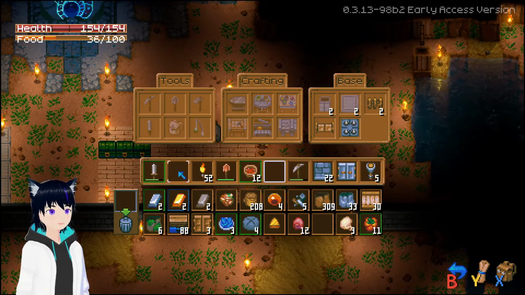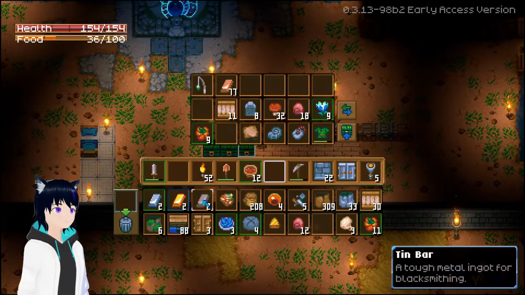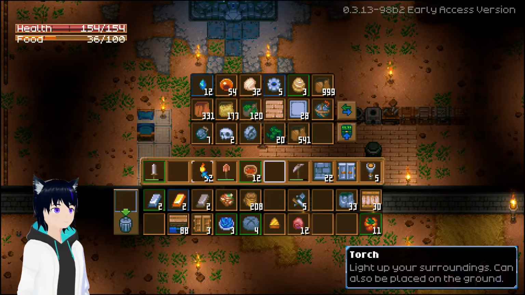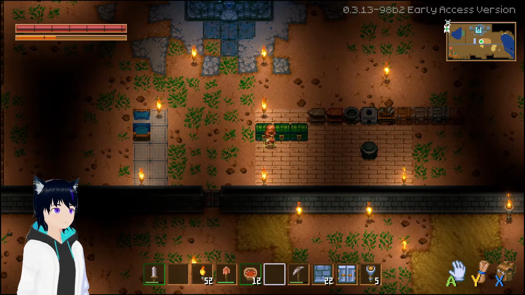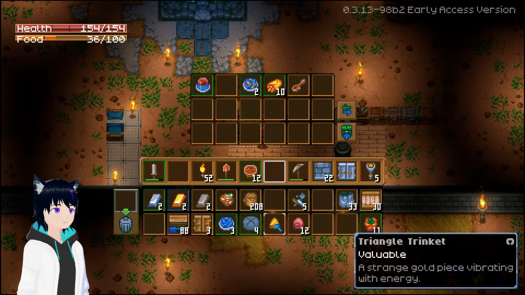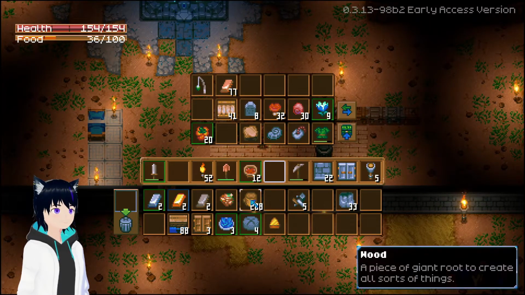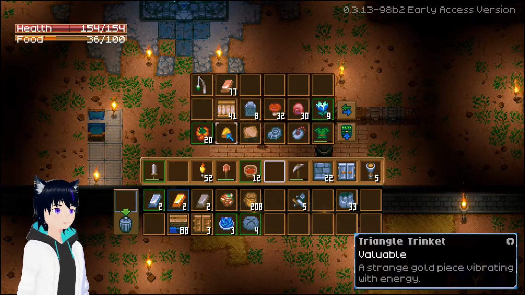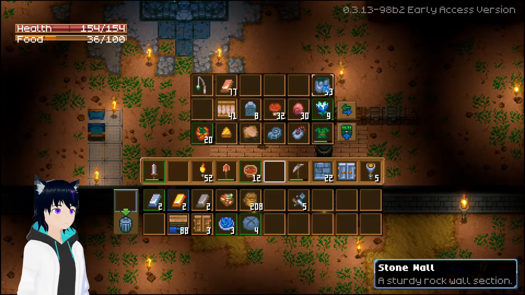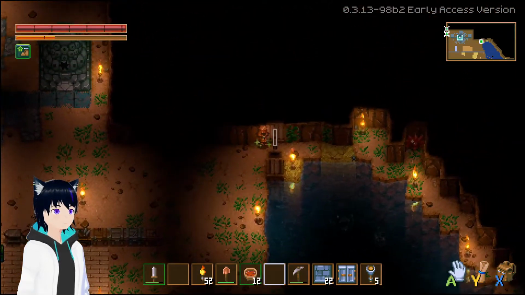Ten fiber. Well, I don't have the tin anymore. Definitely got the fiber though. What is this? Valuable. We'll put that valuable up in there. Okay.